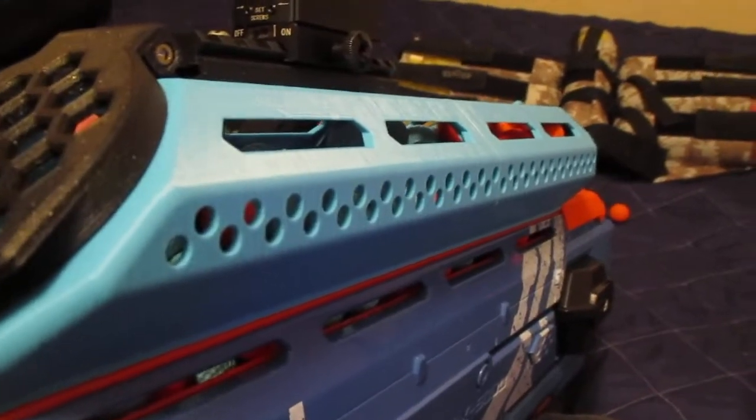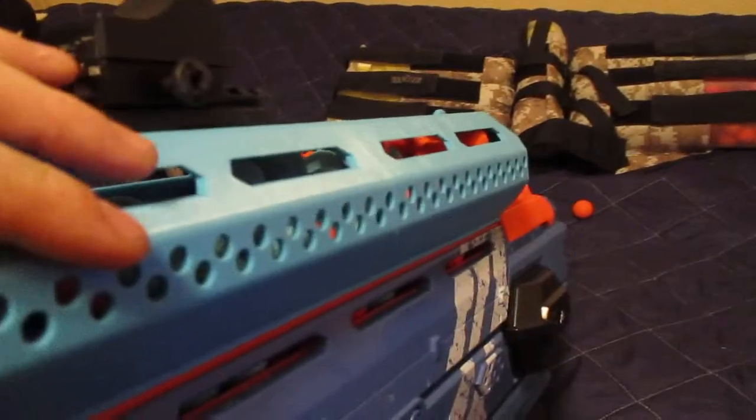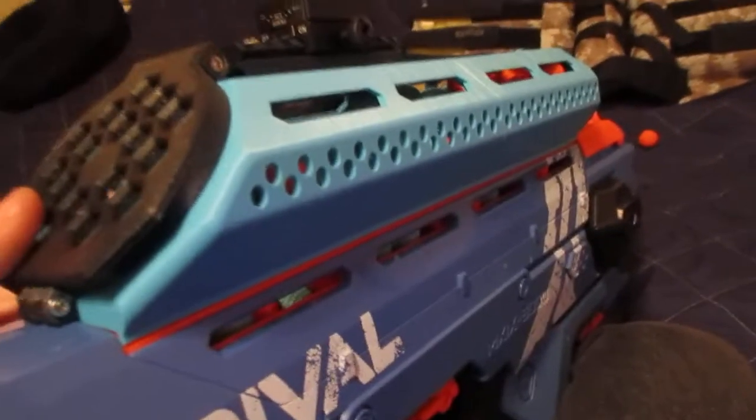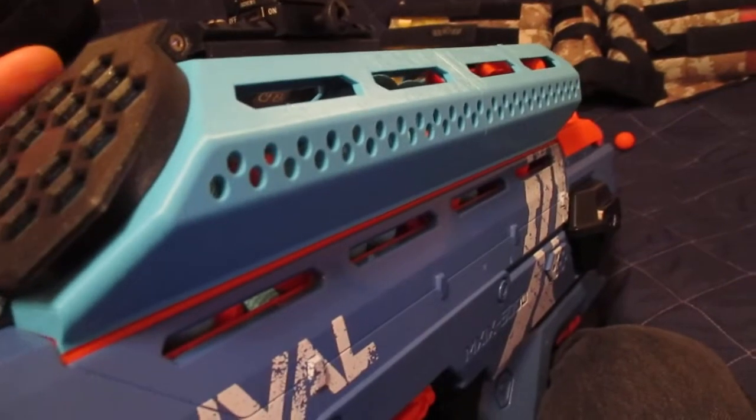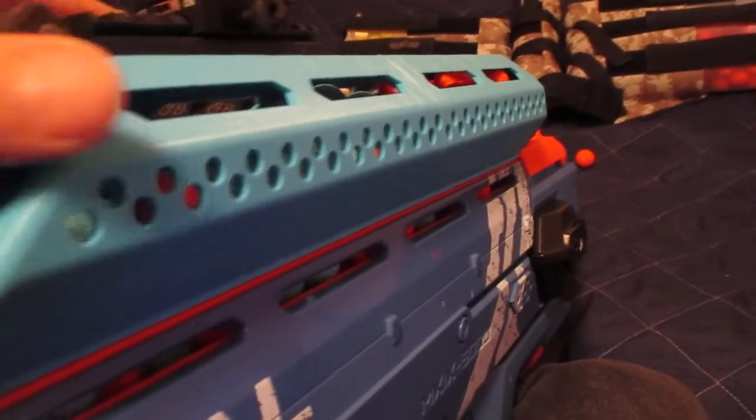So looking at the hopper, this will take your ammo capacity up to about 110 to 120 rounds. The stock hopper holds 50. This hopper was shipped in two parts, and then you just put those together. It all snaps together, which is great. Really great innovation here from Out of Darts and Luke. You don't have to glue it onto the hopper at all. There's really minimal assembly required. You just snap it right on.